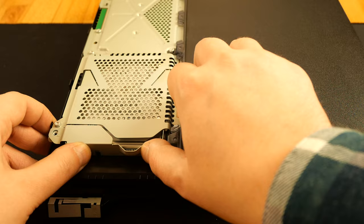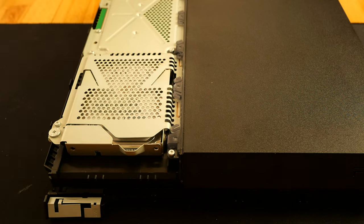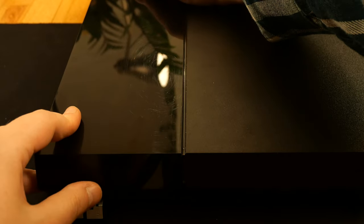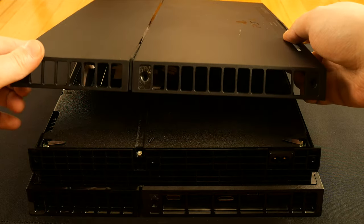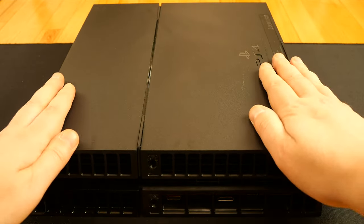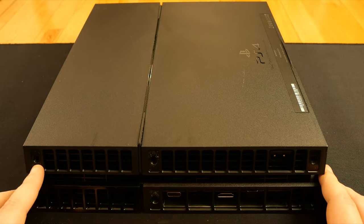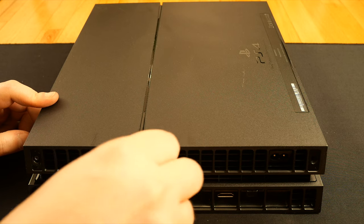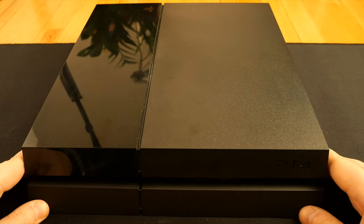And the hard disk with its Phillips screw with PlayStation symbols. The last plastic cover goes on the bottom. Simply slide it from the back to the front. And the last remaining 4 Torx TR8 screws. This is it, my PlayStation 4 is clean and ready to play for the next couple of years.